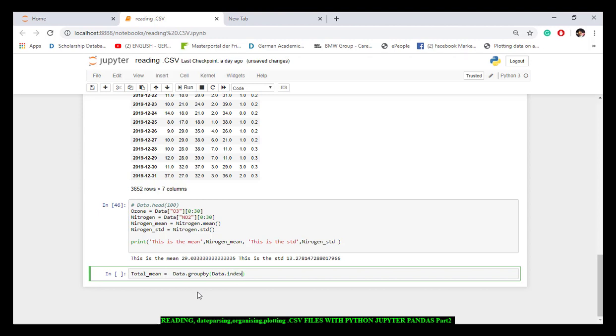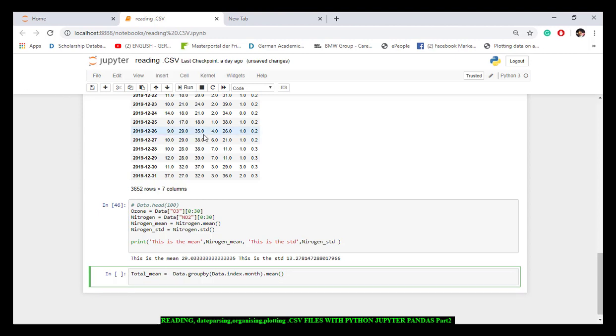Now we are indexing the month. We are indexing the month, and this time we are looking for the mean. Let's look for the mean. So we can as well decide to also use the same method.